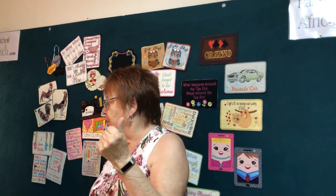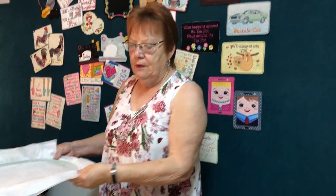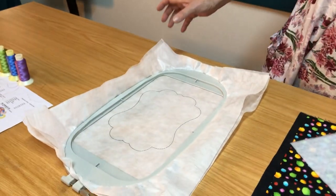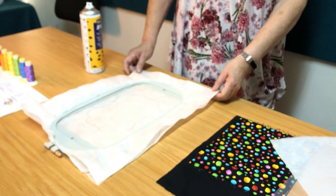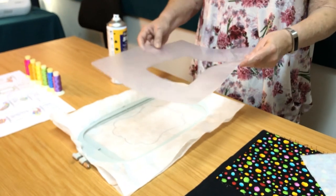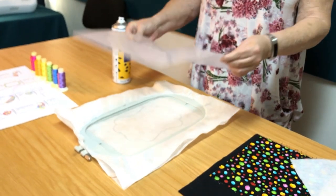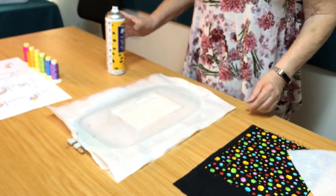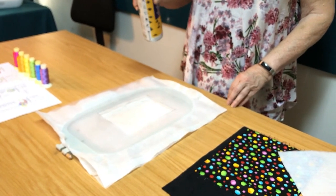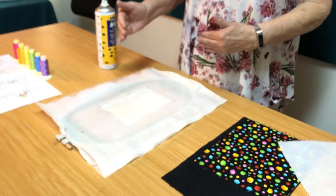So Amanda, you're going to hand us the hoop now. As you all can see, we have the placement line. We use a little board that I made myself from a vegetable cutting mat. It is a board with a 5 by 7 inch cutout in it. You place that over the hoop and then you will just use your spray. How smart is that? Yes, we actually have larger boards as well that we make for every hoop.